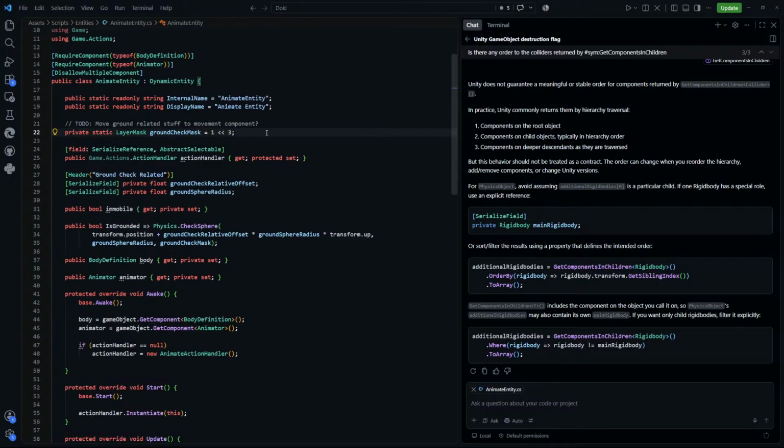Move ground related stuff to movement component. No. We're gonna have it here. I think we're gonna do it like this.